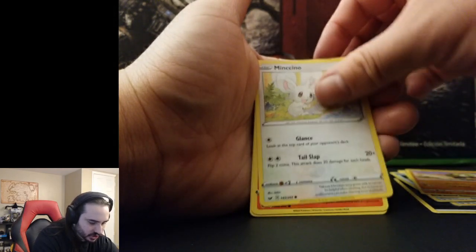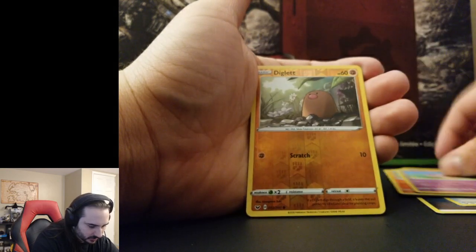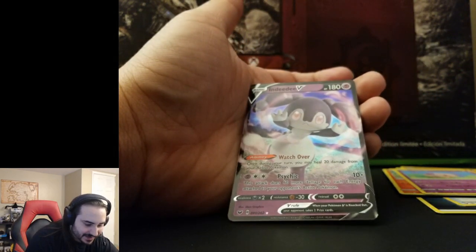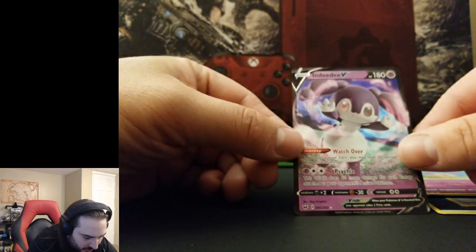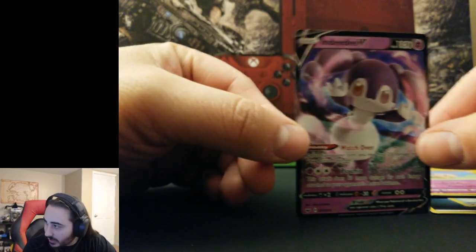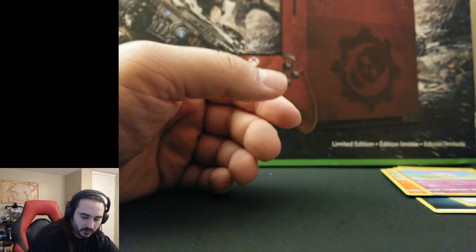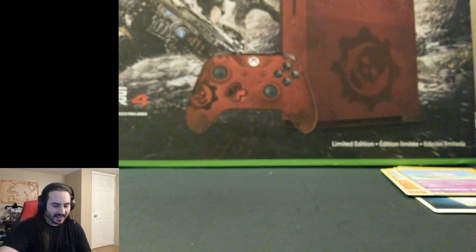Silicobra, Minuchino, a Vulpix, a Munna, a reverse Diglett again, and a full art in DDV. I actually don't have this card yet, so that is a good pull too. I actually really like this card too. I love the purple. That card I think is going for 5 to 10 bucks online right now.